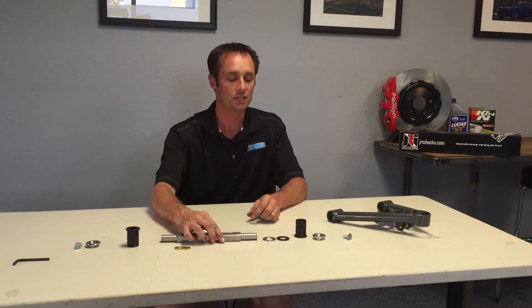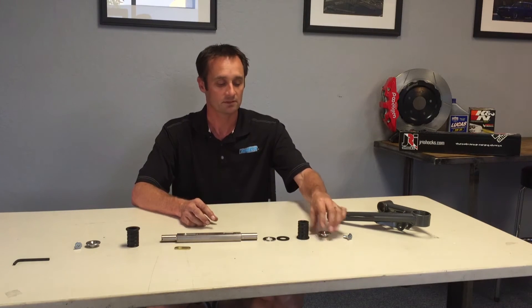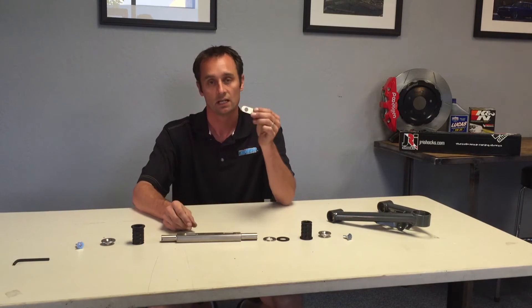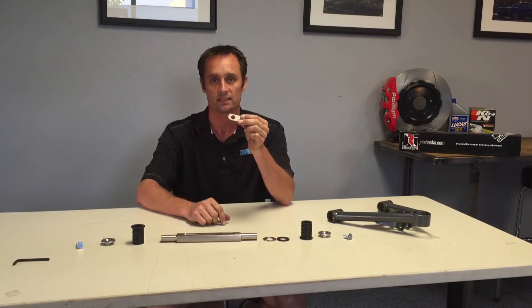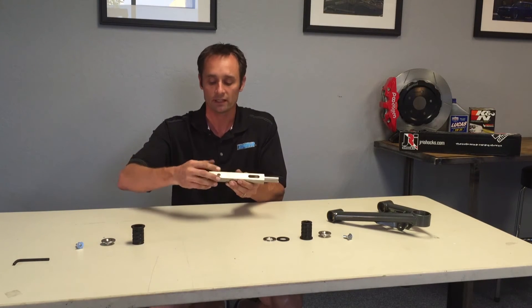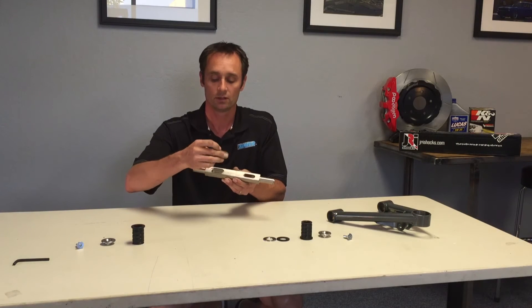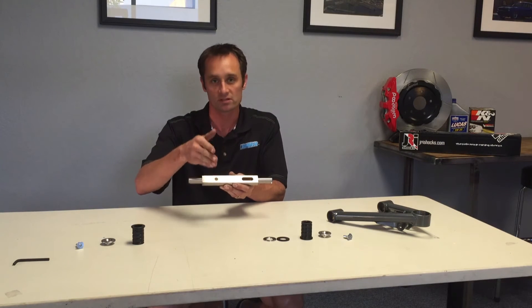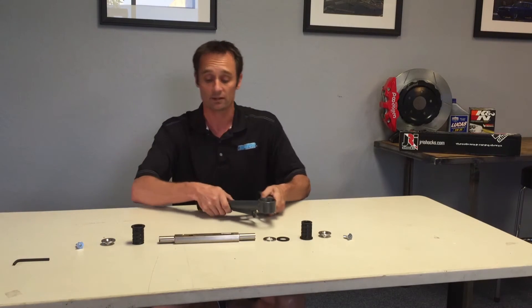The way we did the shaft kit is we have some end caps, some bushings, some washers, some Delrin bushing — self-lubricating, really good stuff — and some Allen bolts. We also have a little key in our shaft kits. You can buy these in 1/16-inch increments and put it in here. It can work for our baseline system for a '67 or a '65, and it centers itself really nicely, or you can adjust it back and forth in 1/16-inch increments.